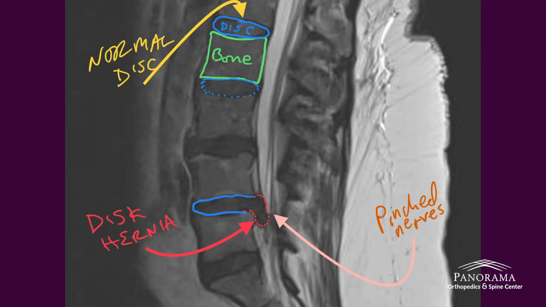So the disc herniation has been compared to things like a jelly donut or even a Ding Dong, the cousin of a Twinkie. So when the jelly comes out of the donut and herniates into the spinal canal, sometimes it pinches a nerve. And as a surgeon, I would take that disc herniation, or the jelly, off of the nerve, and usually the nerve breathes a sigh of relief and the nerve pain goes away.